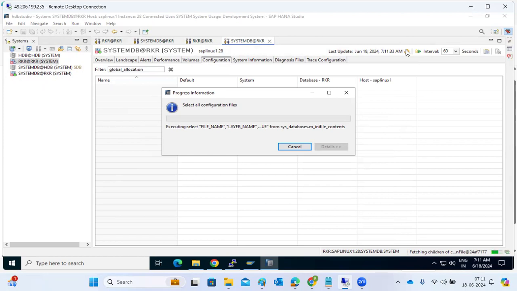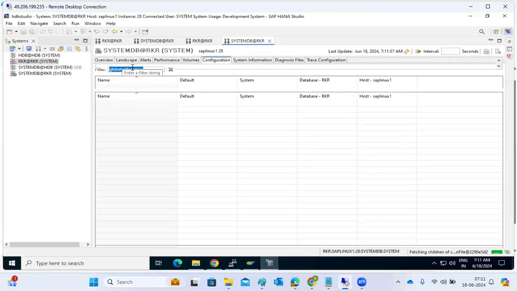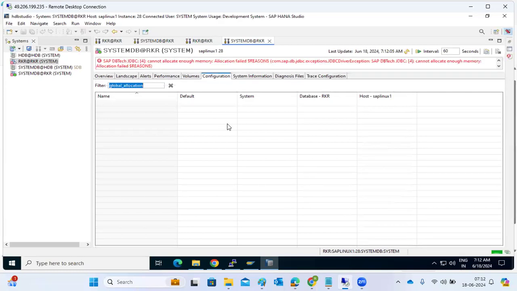HANA parameter changes can be performed from the HANA Studio configuration tab. In the configuration tab, for whatever parameter we have to change, give the filter condition, put the parameter name in the filter name, and change to the desired value here.